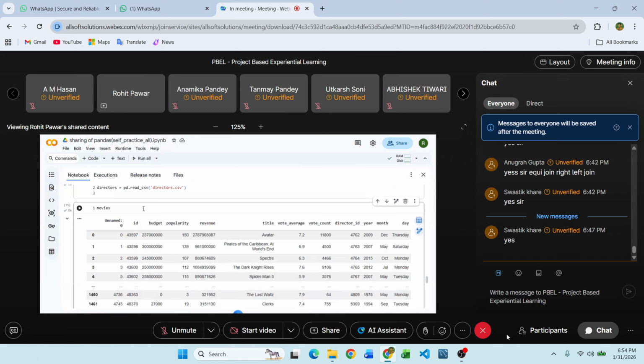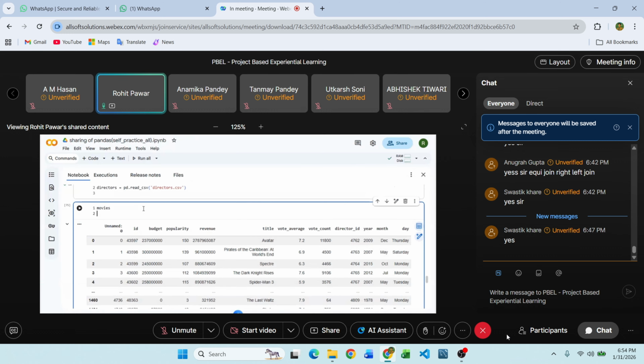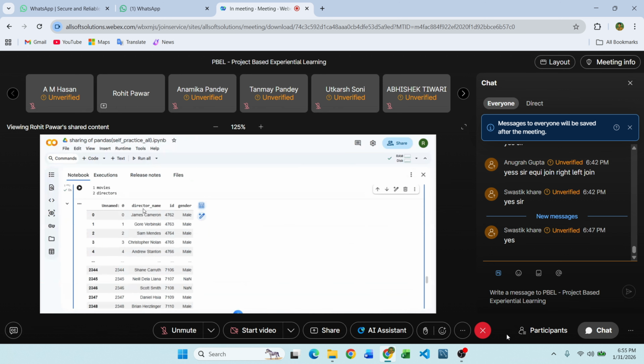Same way with directors. This is the directors data: their ID, their gender, and director name.